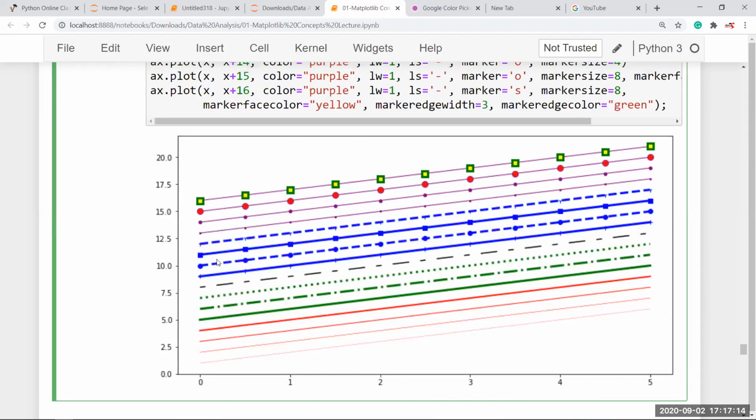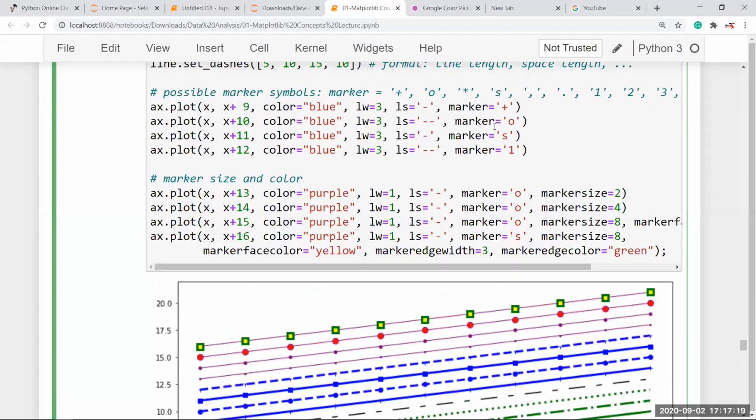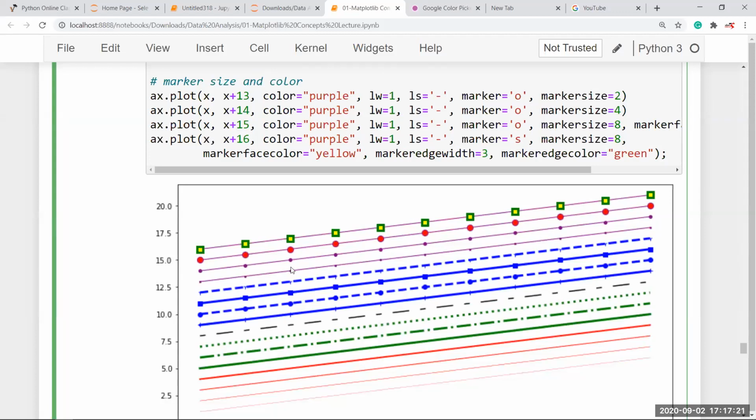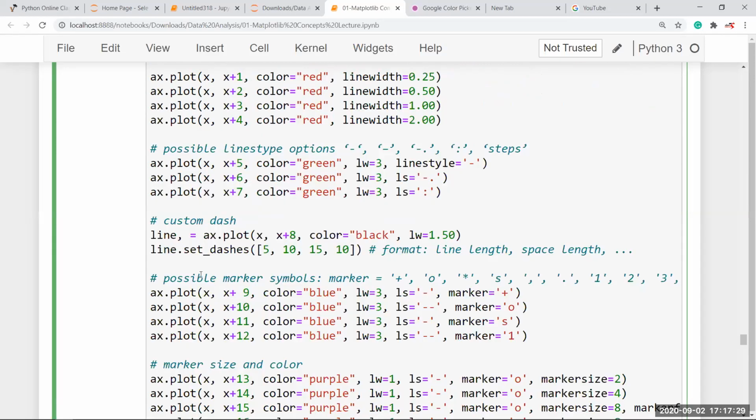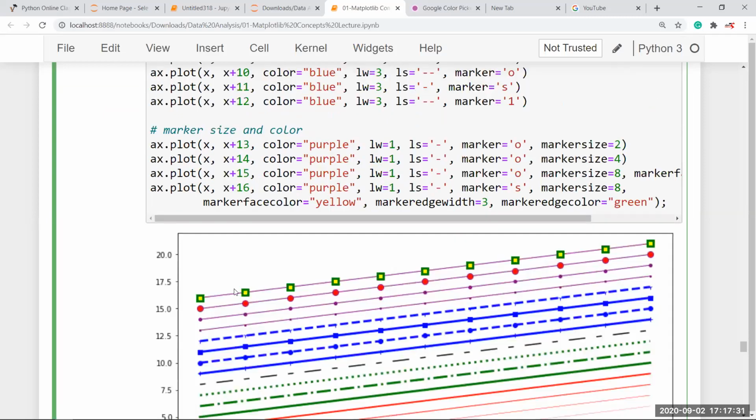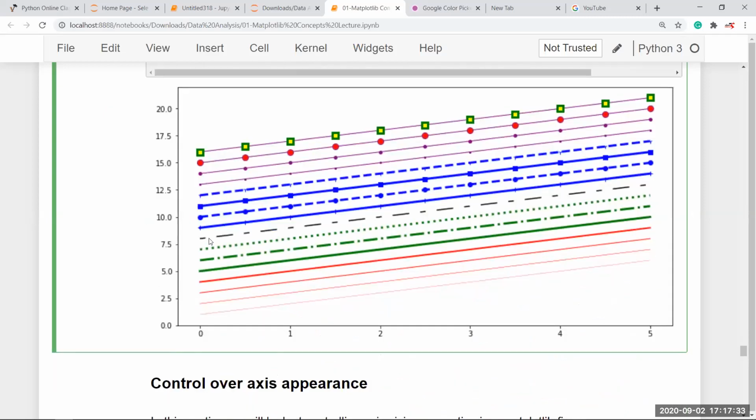The 1, 2, 3 blue lines are marker types. First I have given plus, so plus is indicated here. Sorry for the dash, the custom dash is in here, the black one. The custom dash means one is shorter and another one is longer, shorter, longer, like this.